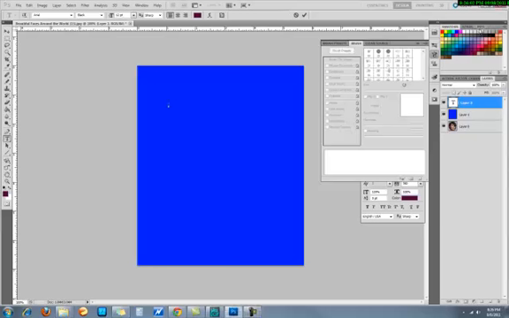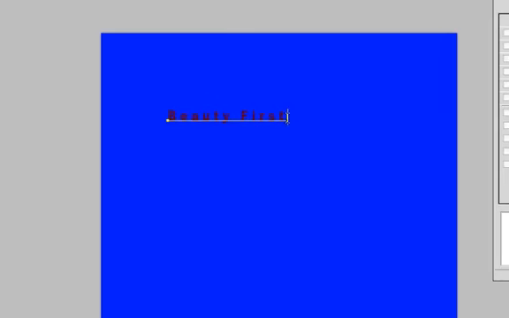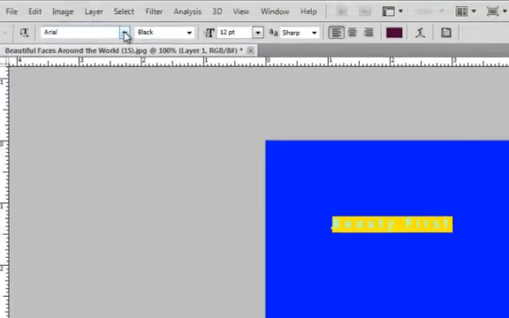Let's type some text in here first. Beauty first. And let's choose another font. You do that just by selecting that, and let's go up here to the font.